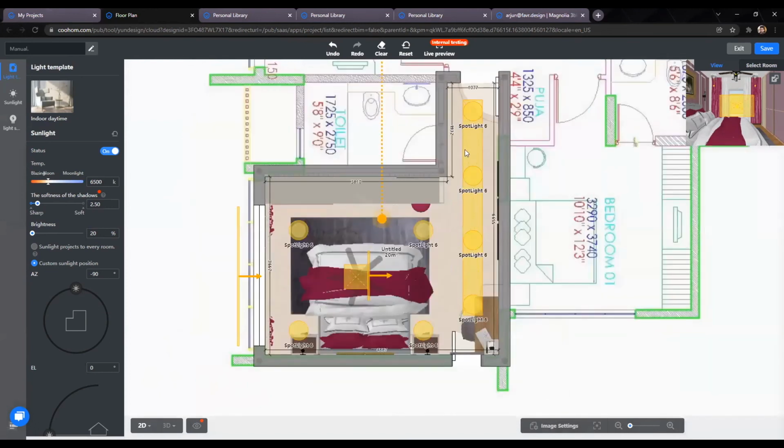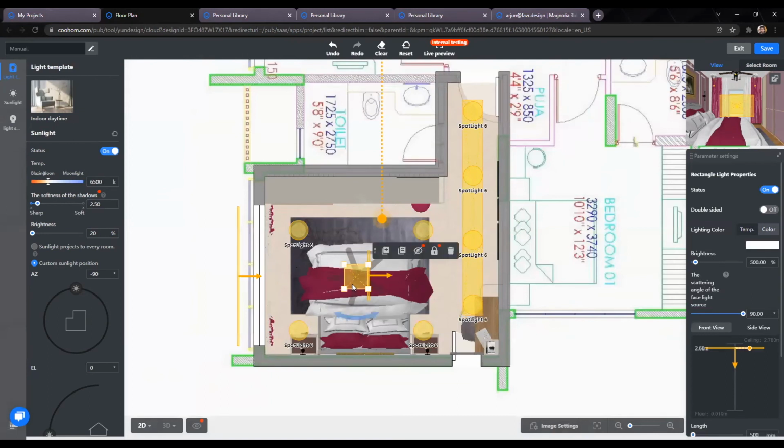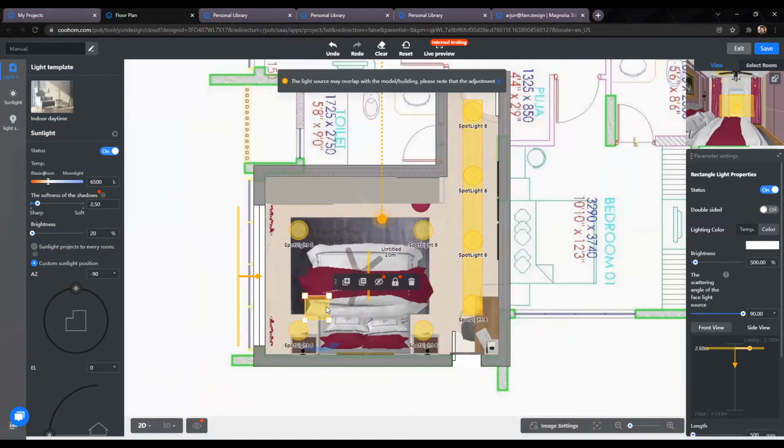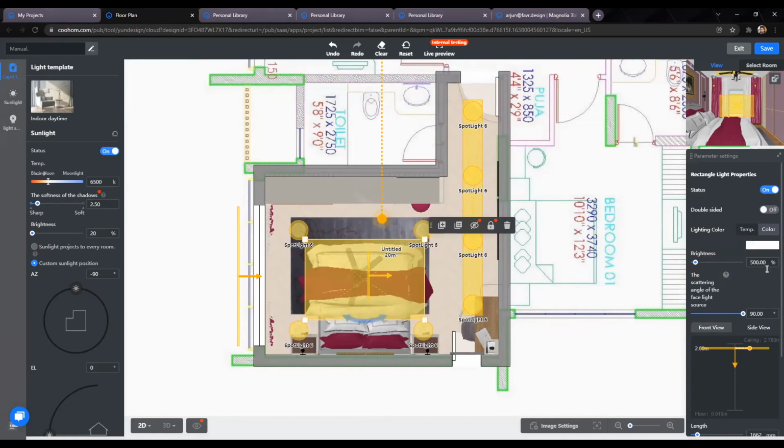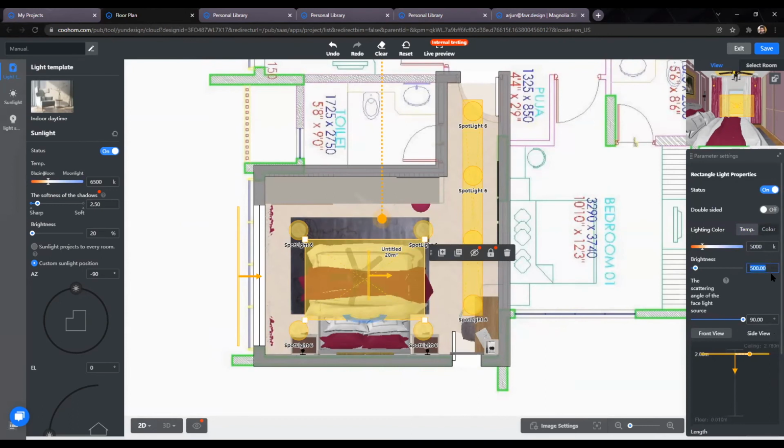After that, I'm going to give the temperature of the area light as 5000 Kelvin. And I'm going to add another area light over here so that the bed is highlighted. And I'm going to change the temperature to 5000. And the brightness will be 350 again.